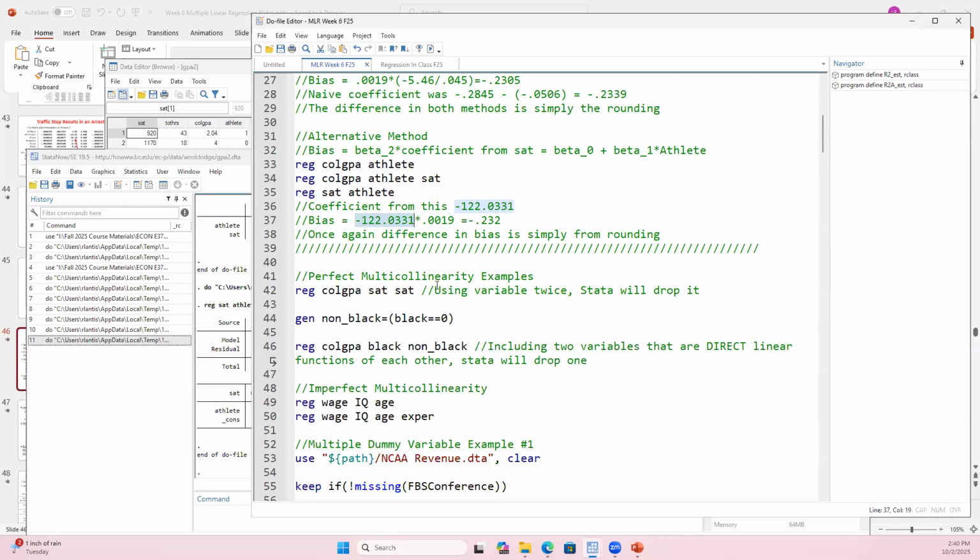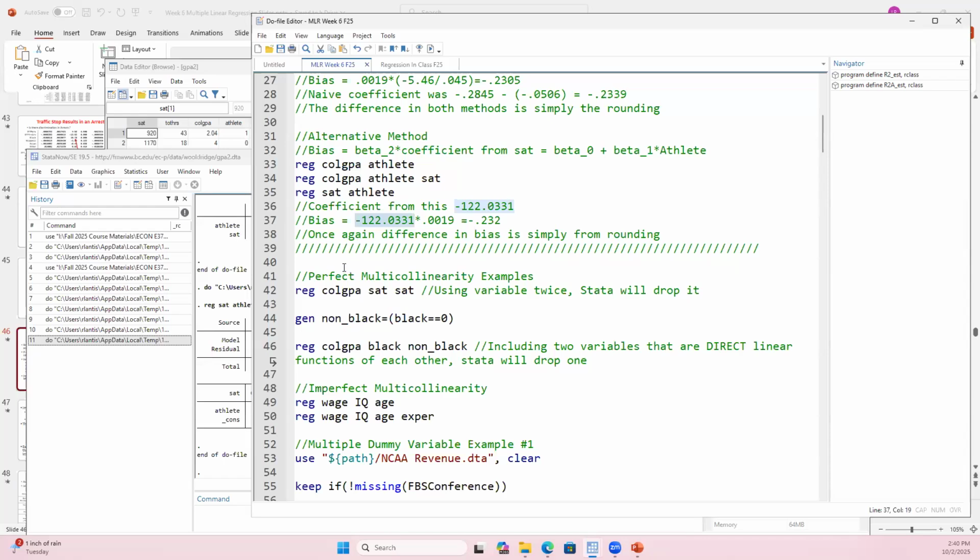Any other questions on this before we keep moving? And so what I'm trying to do in these do files is we work on this in class, but I try to throw in these more detailed comments. So if you're going back after the fact, and don't have what we did up here, you should be able to see something that relates to it in that do file. So we talked about the bias.